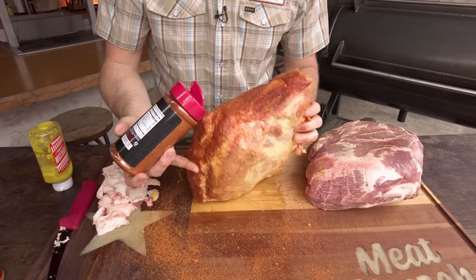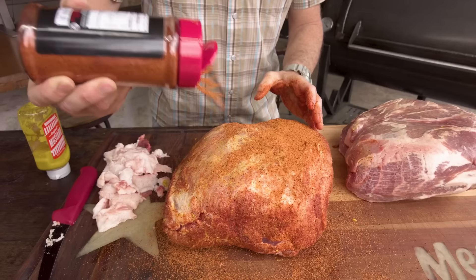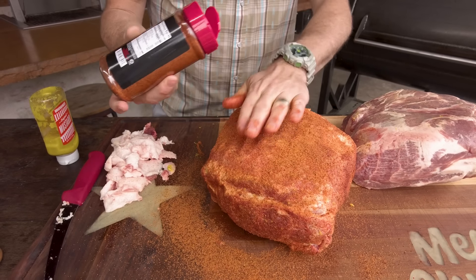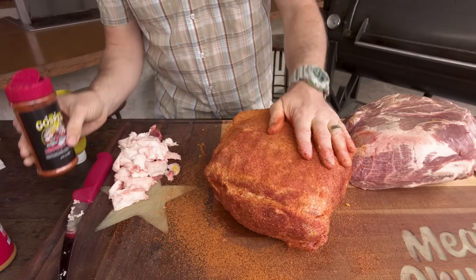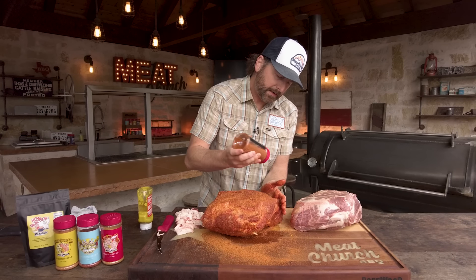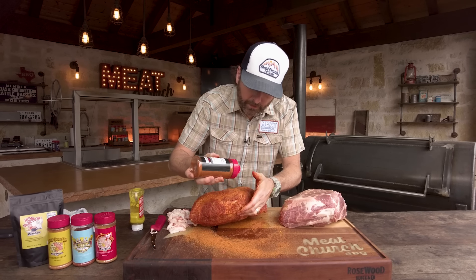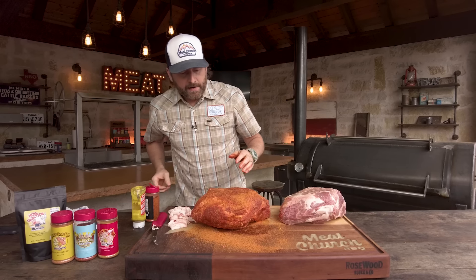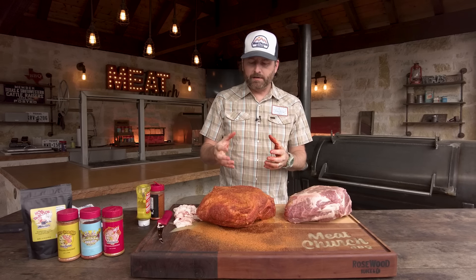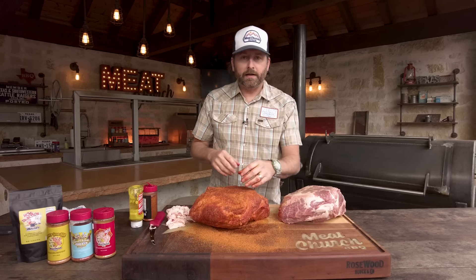You've got to give yourself at least 15 minutes for this to sweat out. If you've got more time, go 30 to 45 minutes and let it adhere. It's also okay to do it the night before if you want — it won't hurt it, this is a big piece of meat, so prep in advance is perfectly fine. Give yourself at least 15 to 20 minutes. I went liberal with the seasoning — again it's huge, reminds me of cooking a prime rib. It's a big piece of meat and you're only seasoning the outside. Once the salt and seasoning pull the moisture out and it all looks nice and wet, we're going to be ready to put it on the pit.